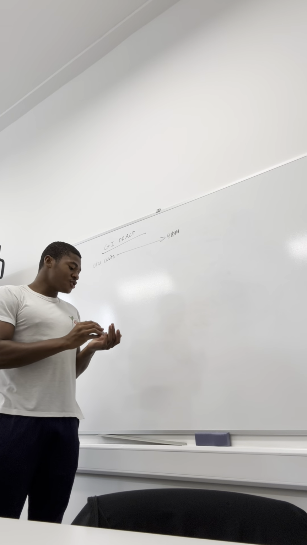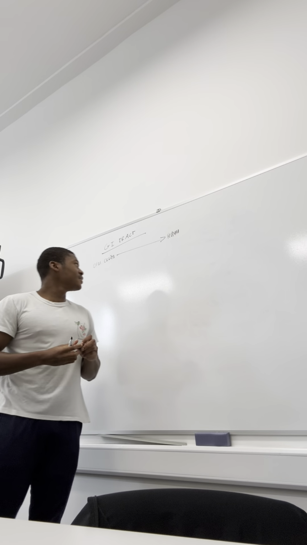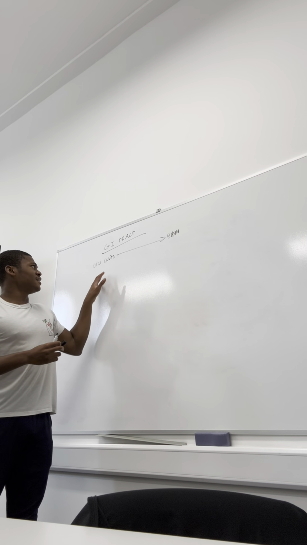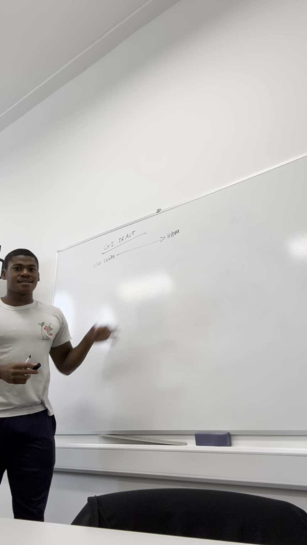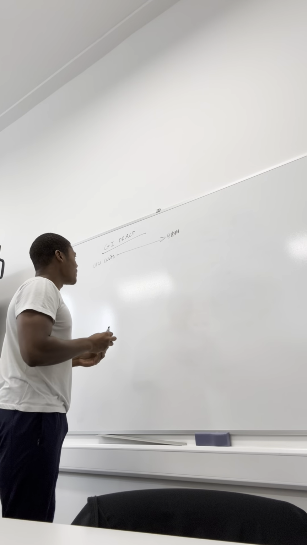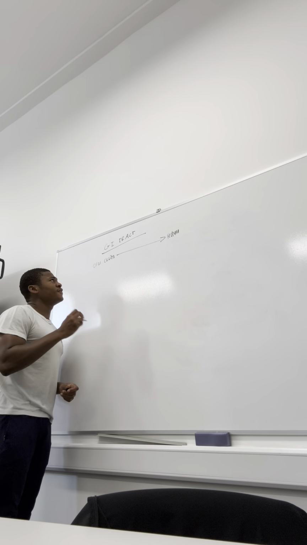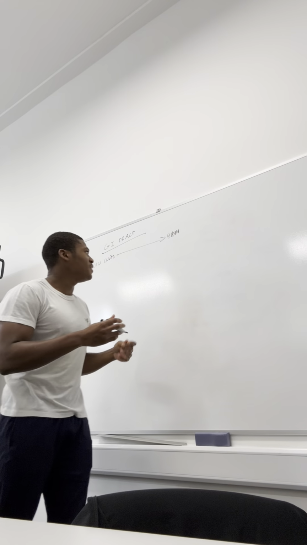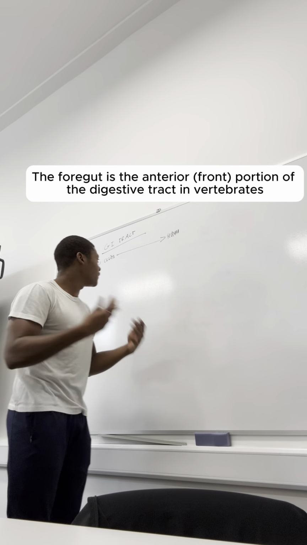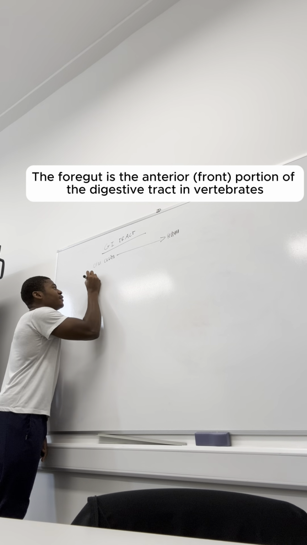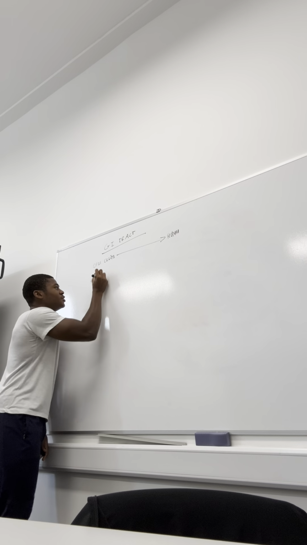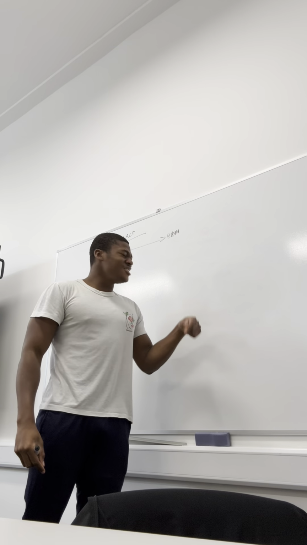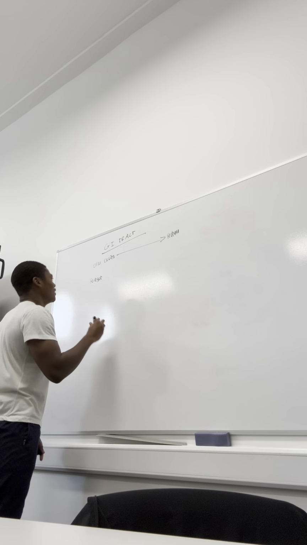Okay? So now when we think about your GI tract, your oral cavity is the first part, but what else is included within your GI tract? That's what we're going to get into right now. The first subdivision of the gut is called your foregut, which all it means is just in front, it's anterior, it's first. So I'm going to write down foregut. Apologies, the pen isn't the best, but the teacher must go on.